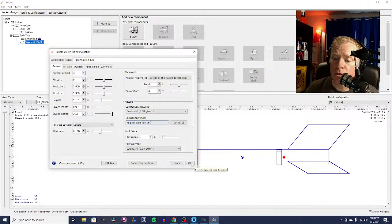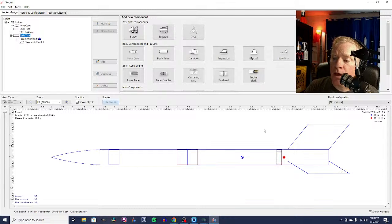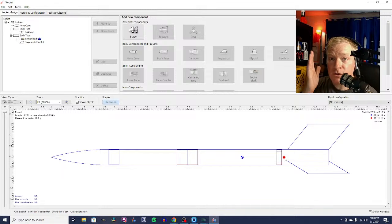But one of the things that fins do is they move your center of pressure aftward. You need your center of pressure, which is this little red dot here, behind your center of gravity, which is the little blue and white dot here. And in order for the rocket to be stable and fly straight up and not flip around, your center of pressure is like your aerodynamic center of the rocket. It's like your balance point, your aerodynamic balance point.